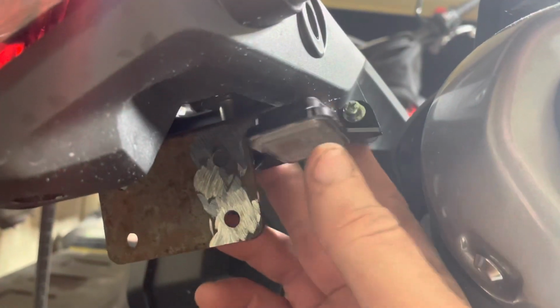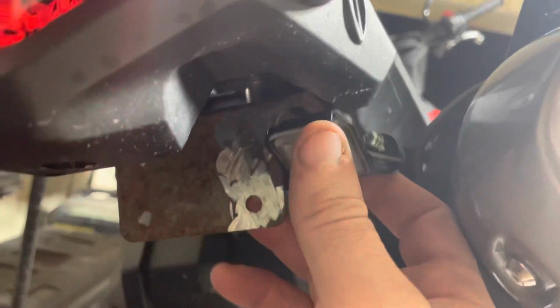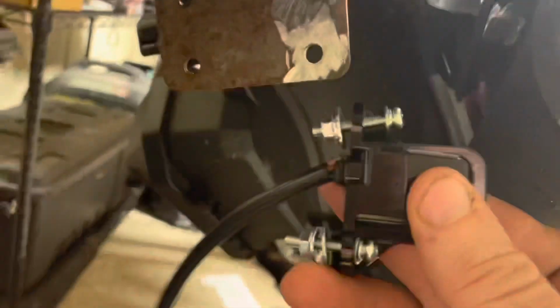And then we're going to drill us out a hole to get a harness through. And then we've got to drill one more hole so we can retain our light. That way we don't get pulled over. So we go find some bits and a driver, and then we'll get this rolling and mounted up.